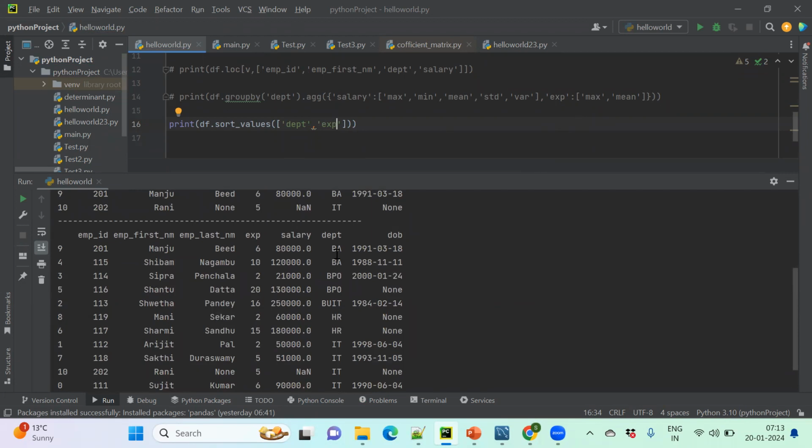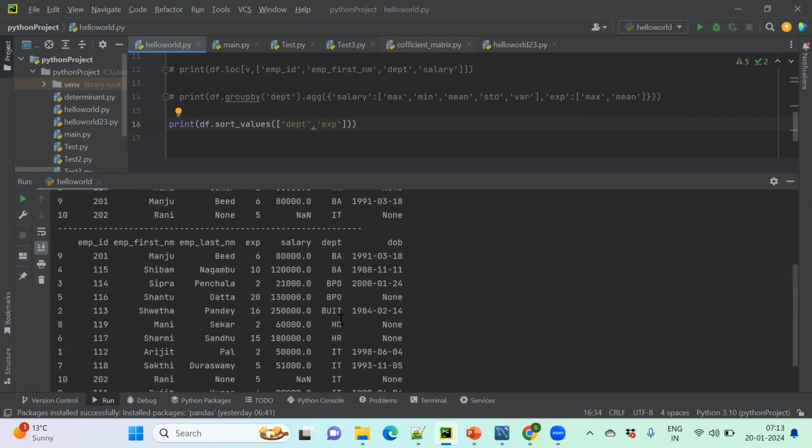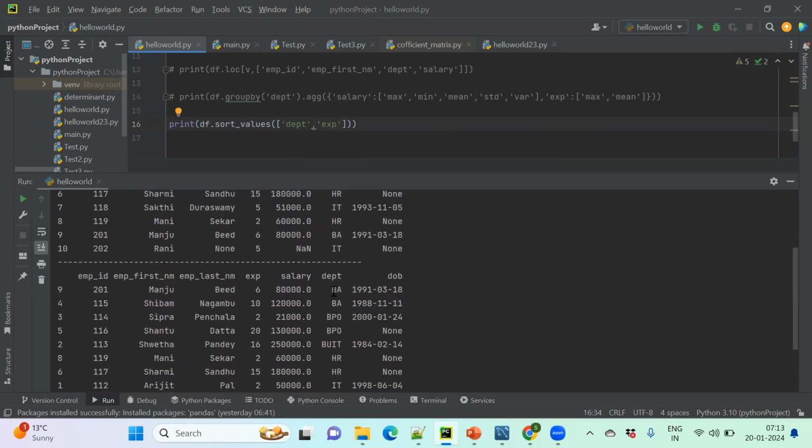Okay, sorry, department was BA. For IT, we can see 2, 5, 5, 6. So first of all, it's sorting based on department, and then it's taking into consideration the second precedence, that is experience.